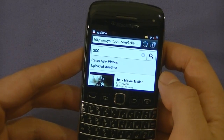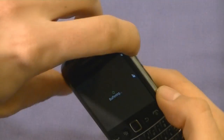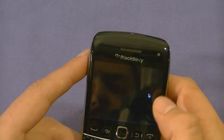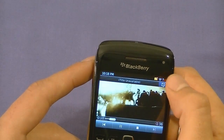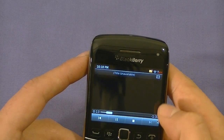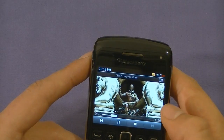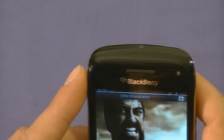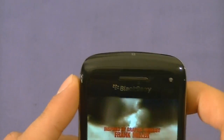There it is. Cool. Volume's on high. Excellent. The cursor doesn't seem to want to go away. Okay, I don't know, it was something I did. Oh, no. So audio itself is actually pretty clear. Let me go to a loud section here. Cool. So that's pretty loud compared to some other devices. So that's all right. It's medium. It's not going to deafen you, but definitely it is good for watching videos.